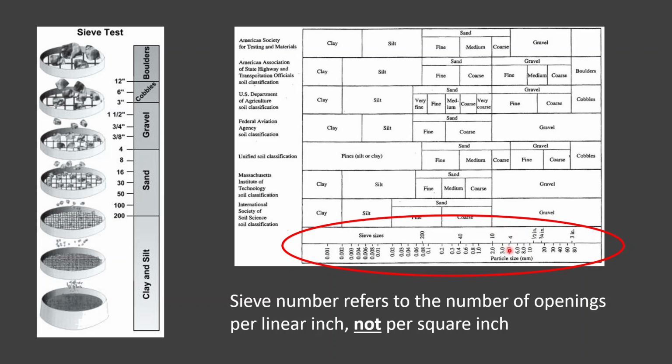So we're primarily concerned with that range from a number 4 sieve through some intermediates to separate out our particles at a finer resolution down to that number 200 sieve. That's the finest dry sieve we have for our stacks.